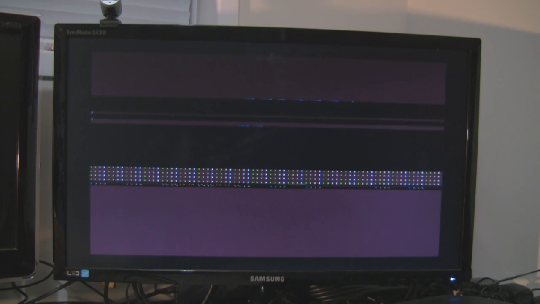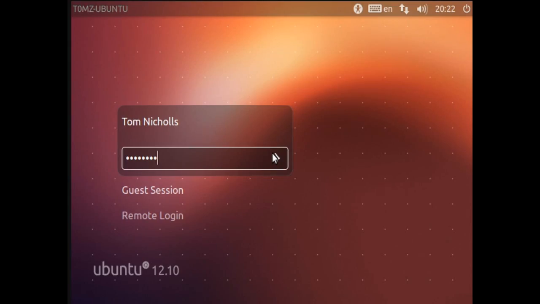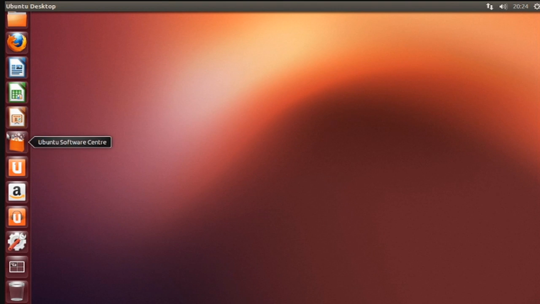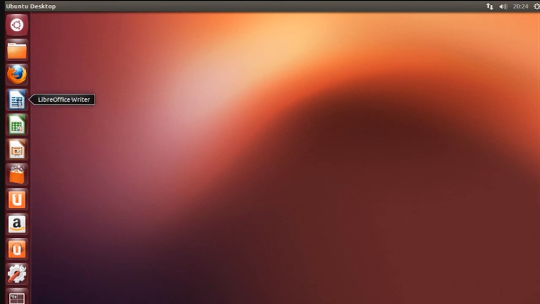Now when you boot back up, I don't know if anyone else gets this, but I get a horrible screen which makes everything look like it's gone completely wrong. It hasn't, it just looks that way. So carrying on with that, I'm now going to switch to my HD PVR to give you a proper view of Ubuntu. So Tom Nichols, and enter my password of 8 circles. And change the resolution up, and we have the Ubuntu home screen.